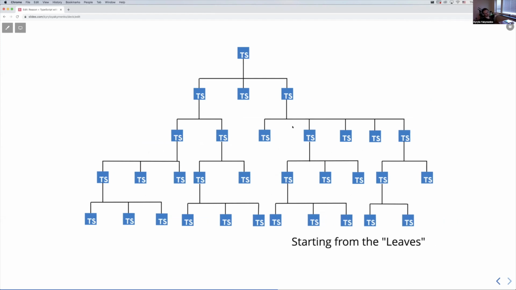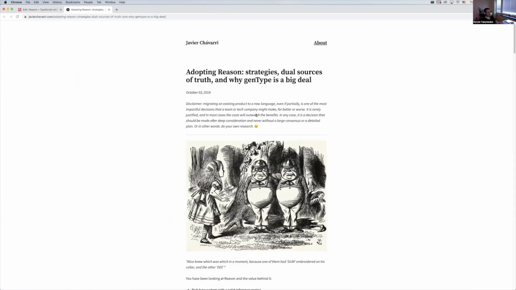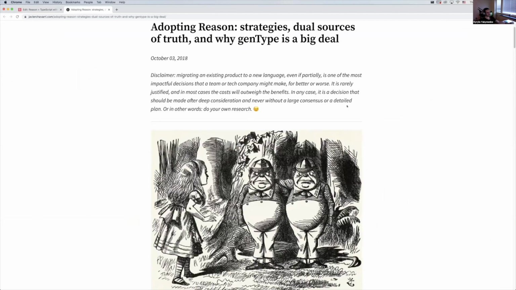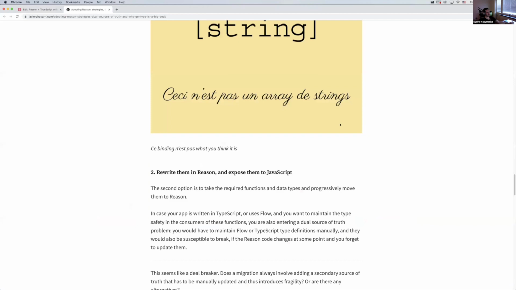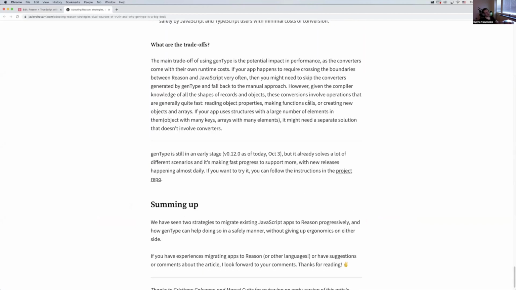So yeah, before we play around a bit, I thought I'd talk a bit about the adoption strategies. Actually, there is this article that was written in 2018. That's almost 2 years ago, about kind of the same issues that I have encountered myself when introducing new languages or technologies. And there's some information about how NoRedInk switched to Elm and such.